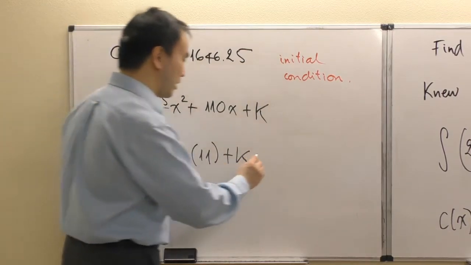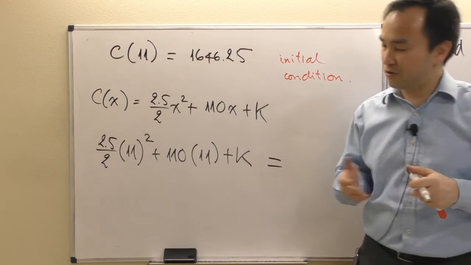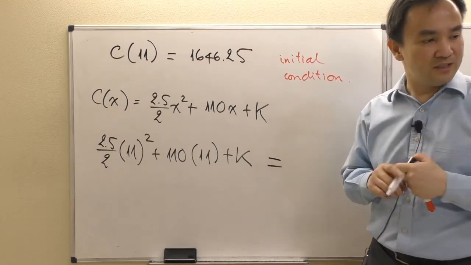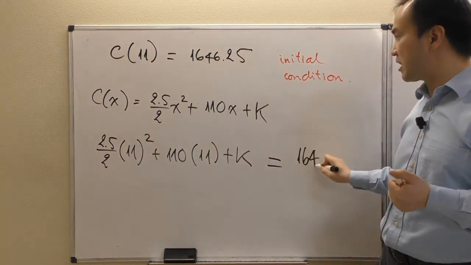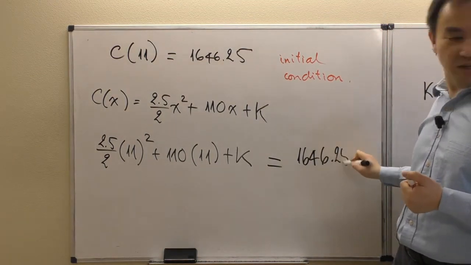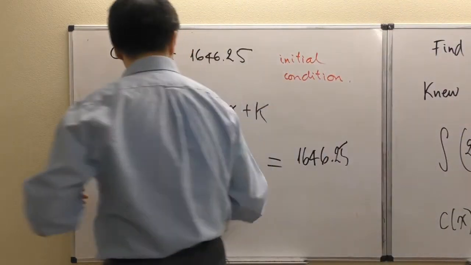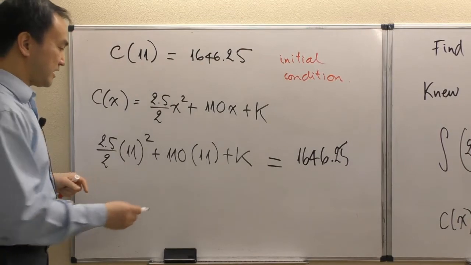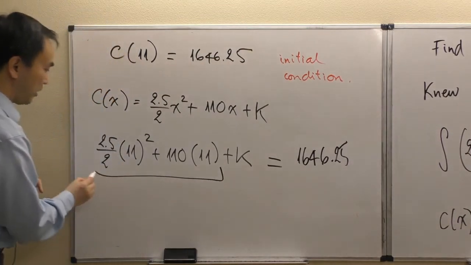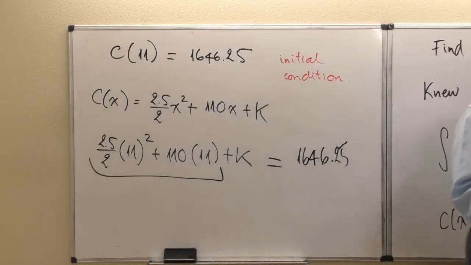And then we want all that to equal what is stated in the problem. At production of 11 units, we result in a total cost of $1,646.25. Okay? And so now we produce for ourselves an equation to solve like that. We can just take some time doing the quick calculation on all this, and I'll be quickly stepping out for a calculation.